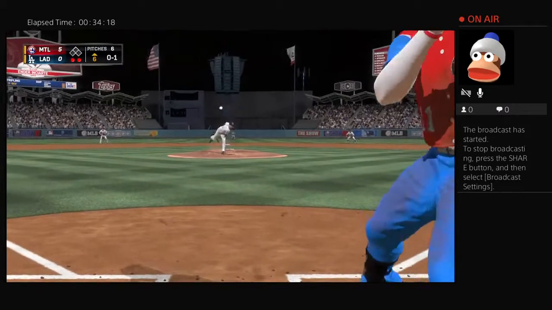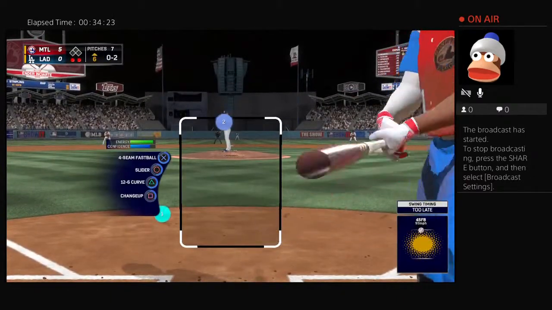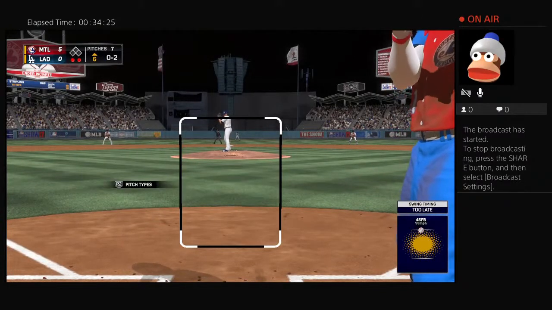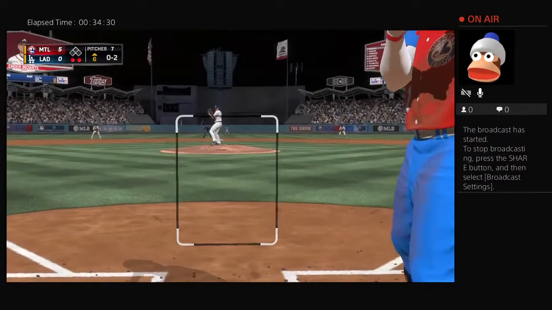Ready with the 0-1. A wave and a miss, a tick behind a good fastball. I like that combination right there. Show him the curveball, and now that fastball sitting in the low 90s is going to look even faster. Nice job of mixing it up.